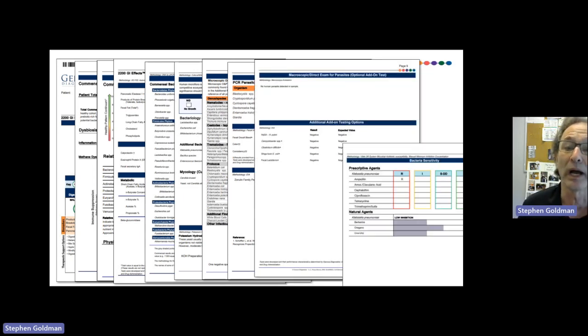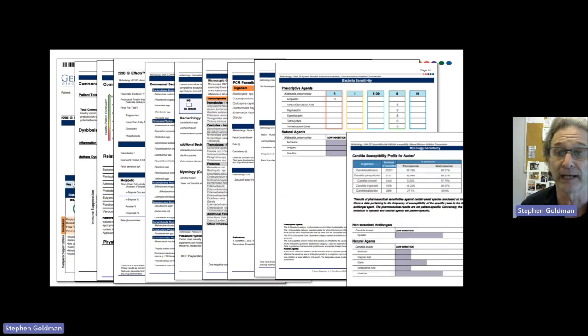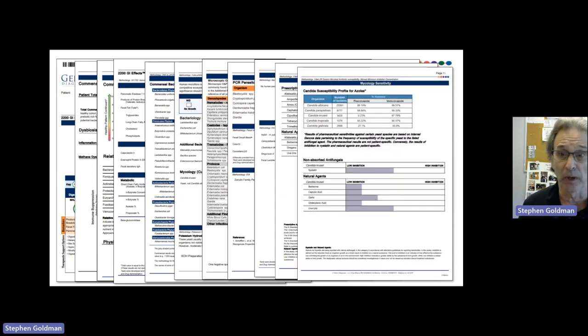These are add-ons as well. And then the sensitivities, because when you have culture, when you're evaluating a living organism, you can see what it's susceptible to. And as a result, you can design a protocol very specific to what we find on the test for your patient, as well as for the yeast findings if they are potentially pathogenic. So a lot to look at.